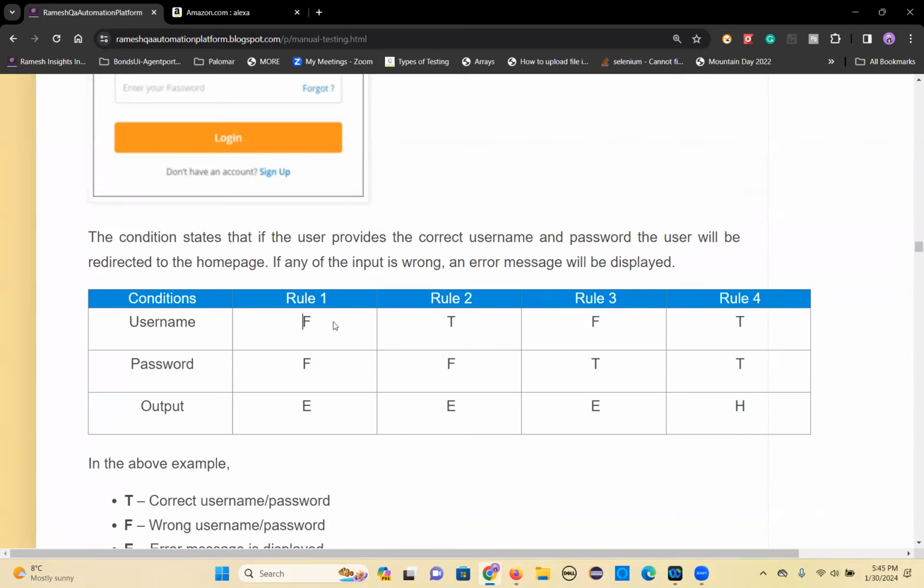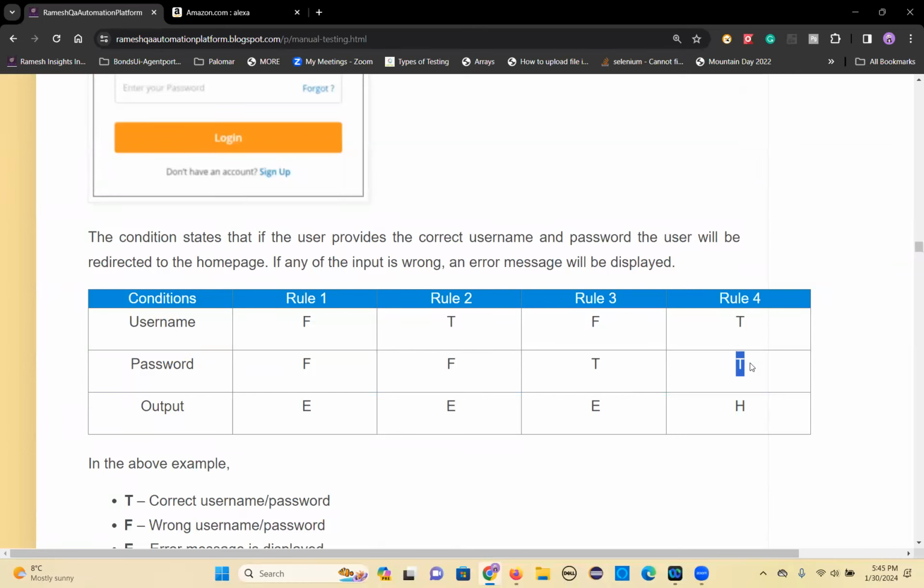If username is wrong and password is wrong, then the output is going to be the error page. Second rule, if username is correct and password is wrong, the error page will be displayed. Username is wrong and password is correct, you will get the error message page.